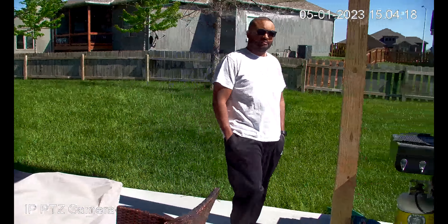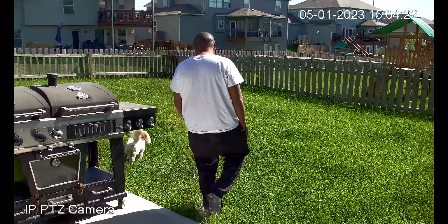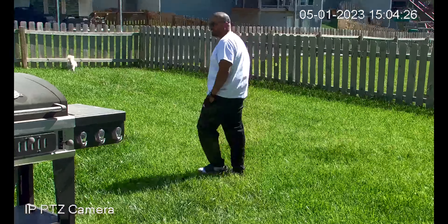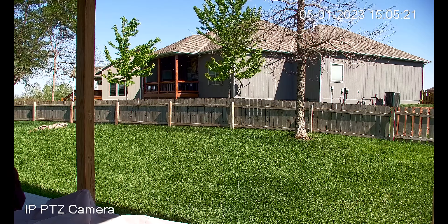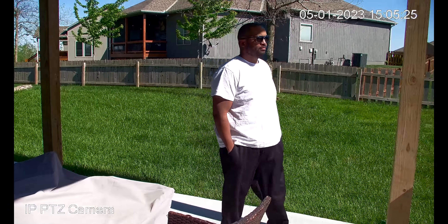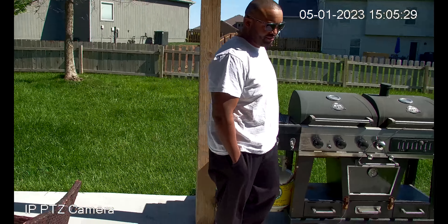If you're not watching in 4K, this is where you want to make sure you switch it to 4K — because guys, this camera just has the best looking video quality I've ever seen in these PTZ POE cameras. The footage coming out of this security camera looks a lot like my mirrorless 4K camera that costs $2,500, and this is a lot cheaper than that.